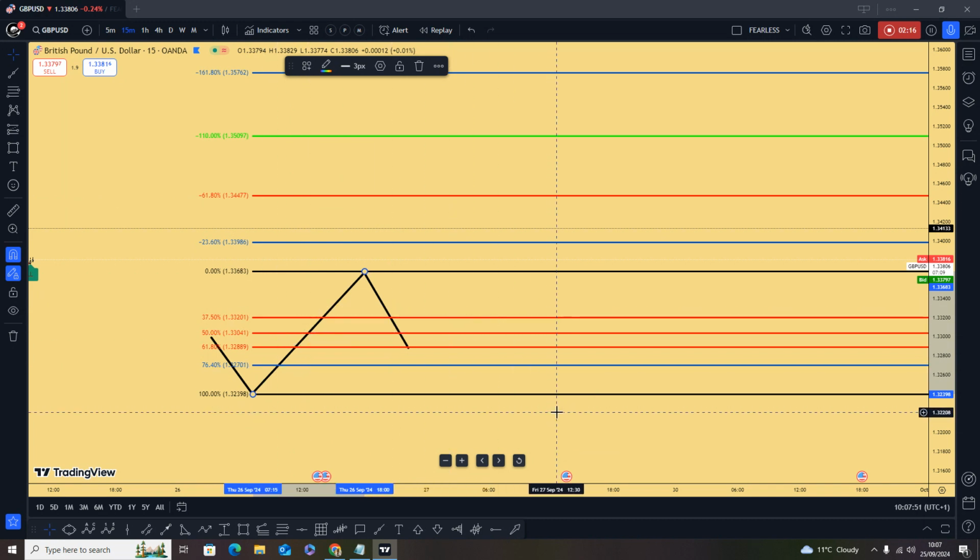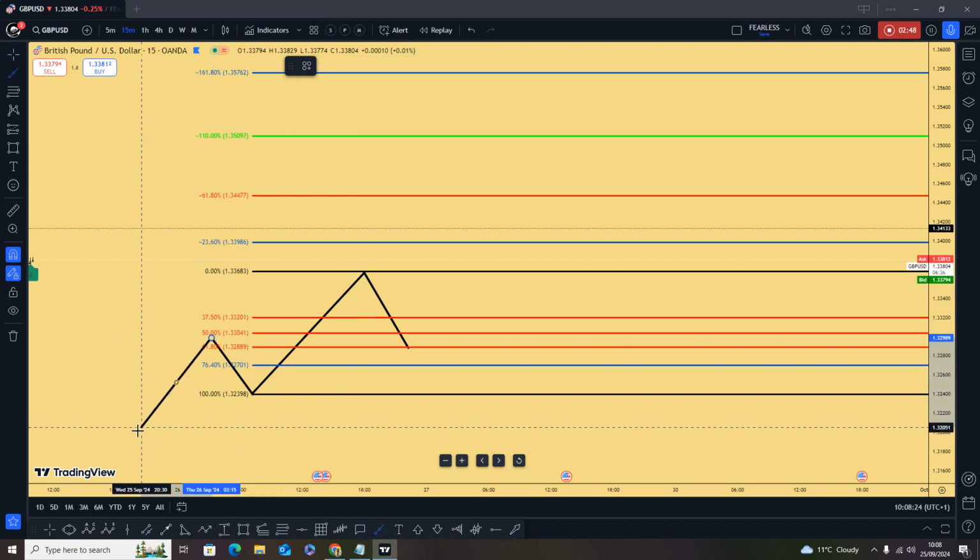The 37.5% is the only number that I have included myself, because I believe this is a strong number. This is a strong Murray level actually. So we use the 37.5, the 50%, and 61.8% as a retracement buy zone in an uptrend, or sell zone in a downtrend. This example that we've done is an uptrending market. So we can do this just to complete the drawing of the trend.